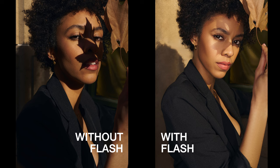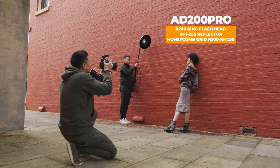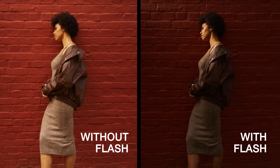On top of the RTF-25S reflector, you can add a grid as well as a color gel. I personally use the color gel to warm up the light to mimic a patch of sunlight. And sometimes I use the grid too — I just want a pocket of light to hit on her face with minimal impact on the background wall, to have a really narrow beam like a pocket of light on her face to create dramatic shots.